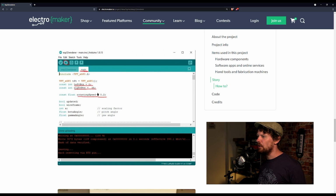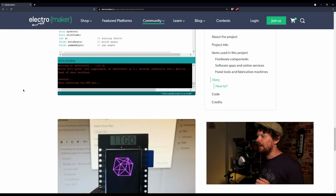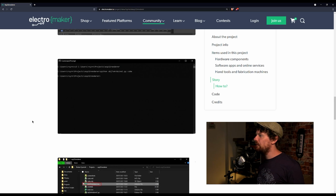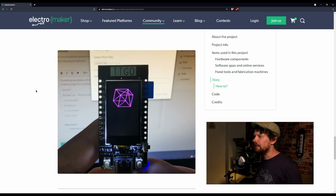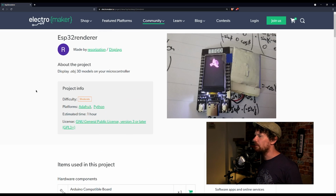As you can see here in the code, there are a couple of things you can change in order to change things like rotation speed, and you can turn it manually, I believe, by using the two buttons on here. Of course, you can add your own buttons for that. And so if you are interested in trying this from the ESP32 of your own, if you have this TTGO board, and they are very wonderful things, I would highly recommend playing with one if you haven't. You can use that, or you can get yourself a standard ESP32 board with a screen and various peripherals. But yes, just a fantastic little project.